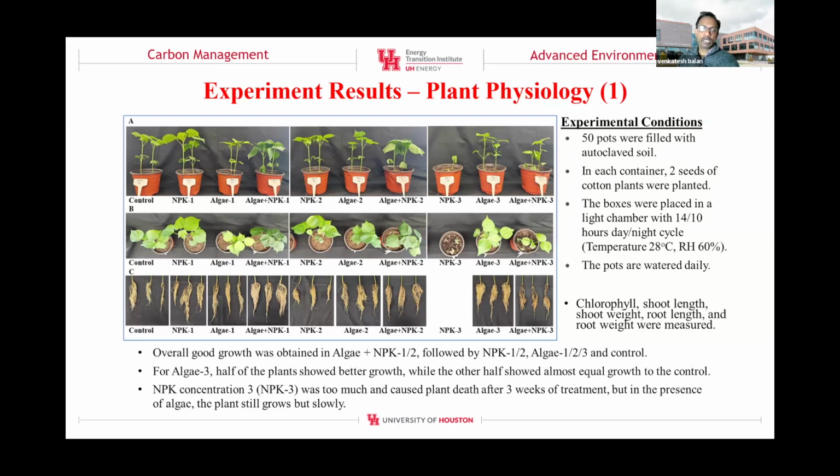Now, based on these initial experiments, we have completed one round of field trials at Prairie View, cotton field trials, and now we are waiting to gather the data: the amount of biomass we harvested, and the amount of fertilizer that is required without hurting the yield of the cotton plants. And we are also measuring the emissions in the ground while we are doing these operations.